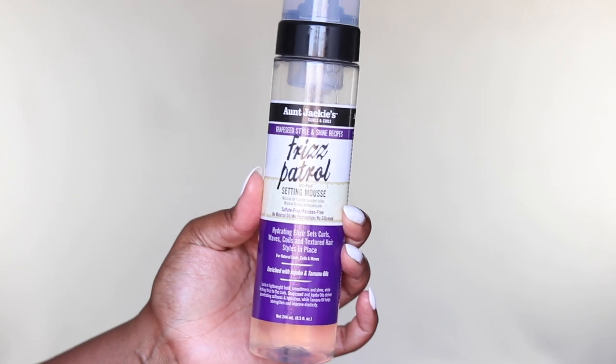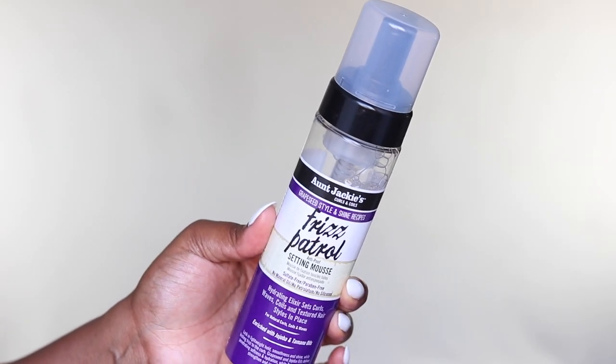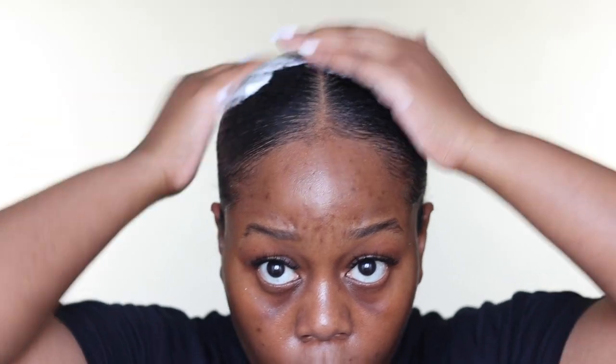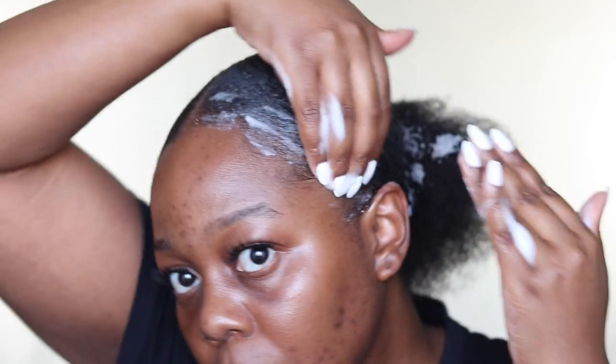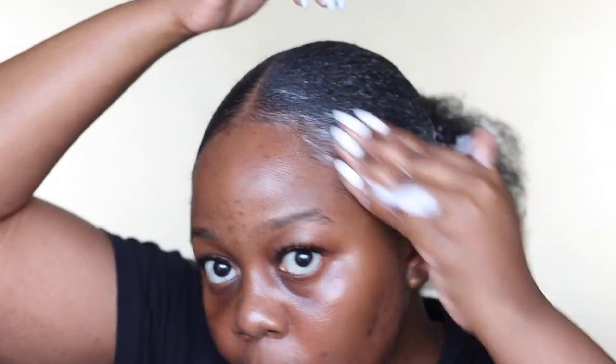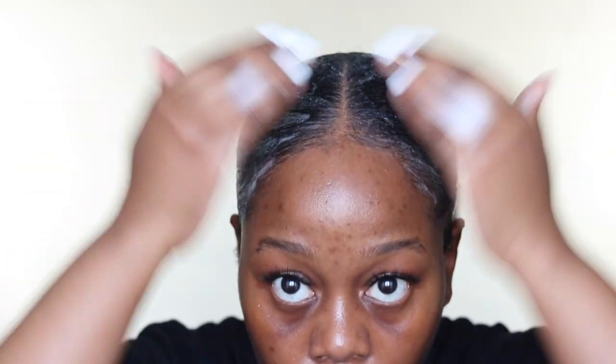And then to finish and top it all off, I used the Aunt Jackie's Curls and Coils Grapeseed Style and Shine Recipes Frizz Patrol. Adding a setting mousse to this look is tested, it's proven, guys. It makes sure that it gives your sleek look a solid hold. So on top of the gel, on top of the glue, the mousse just adds that extra little bit of hold that you will need. Setting mousse is exactly for that. It's setting. So that's what I apply lastly to finish.